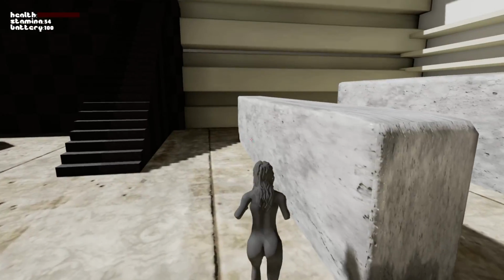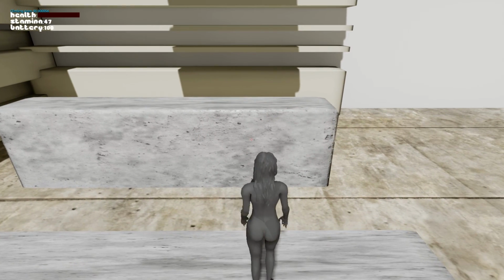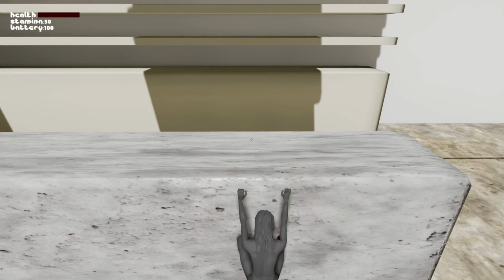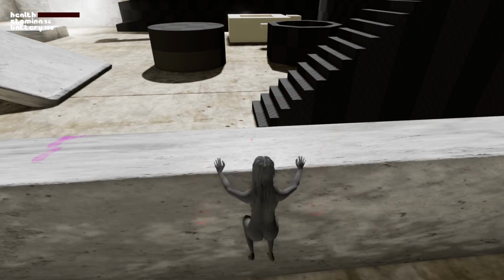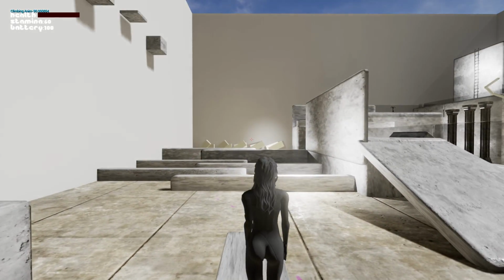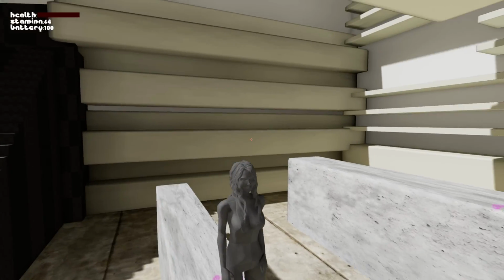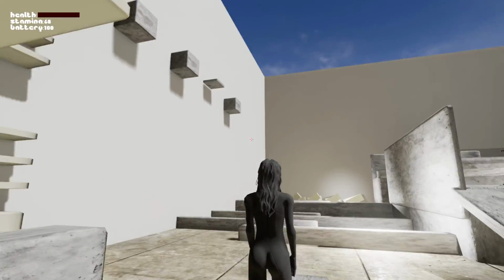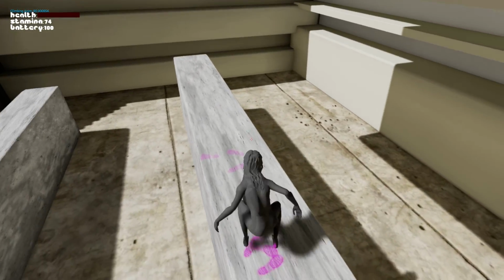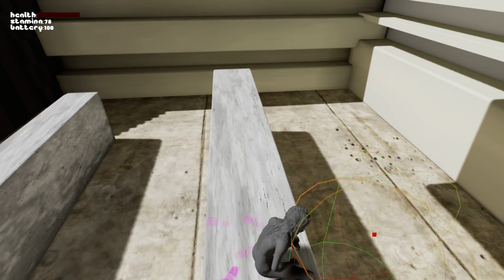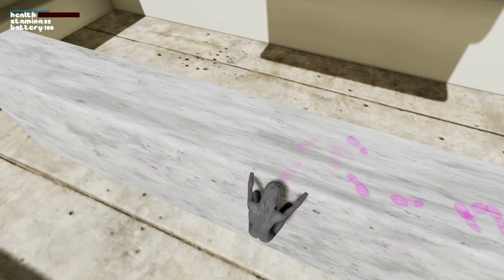That's pretty much it, I guess. I don't think there's anything else that I missed really, except maybe that if you're crouched you can go off edges and grab onto them.